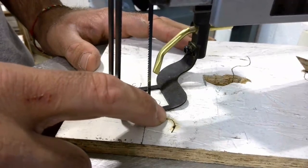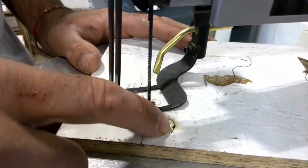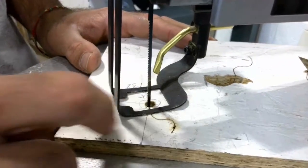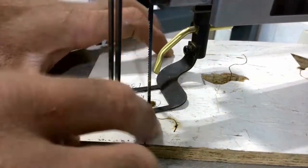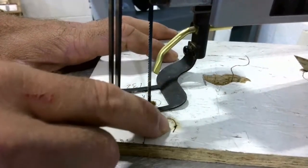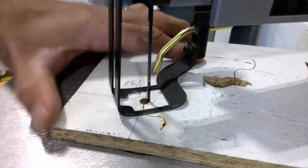So if I've got a piece with a sharp corner, what I have to do is cut in from one side and stop. Then I have to cut in from the other side, and that will allow me to create a sharp point at that intersection. So I'm going to cut out and around and cut in from this side to make a nice sharp corner right there, and then we're going to remove this scrap.